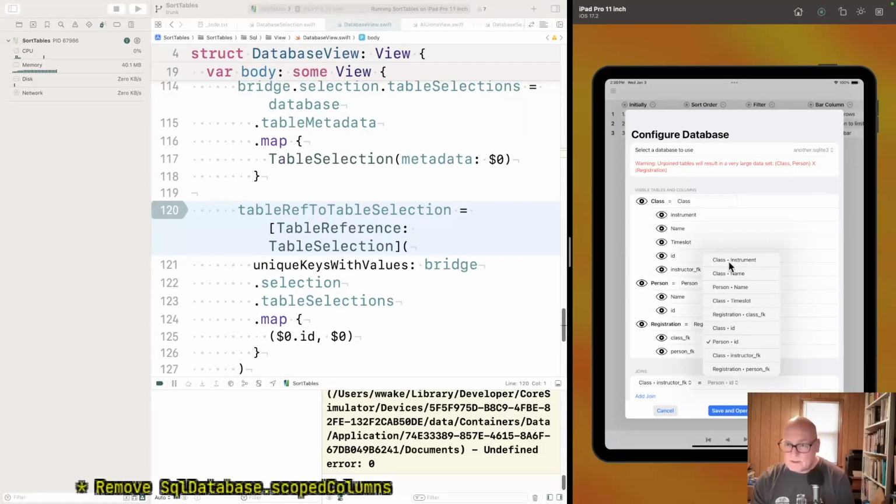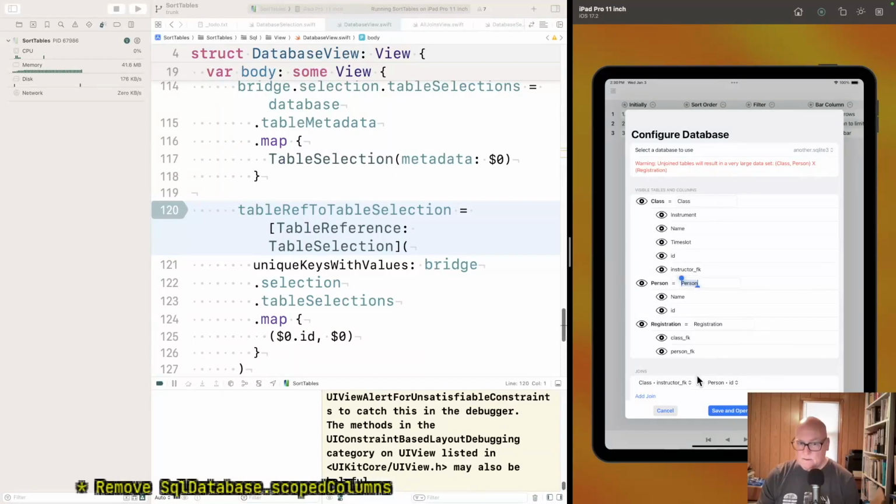Is it sorting by the second one? Not really. Maybe. INT lowercase c. I bet it is. Okay. So we have that, but I would like to rename this to instructor.